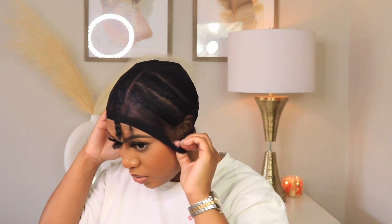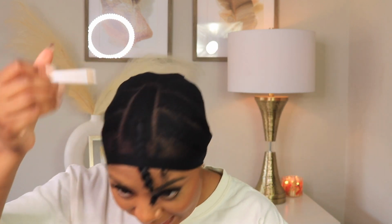I mentioned in my previous wig cap videos that you have to pull this bad boy all the way down. All the way down. Make sure it's stretchy and it's comfortable on you. Make sure it's not slipping and sliding, and you have to make sure your band is over your ears. All I have is this, so this is gonna be super simple, super easy.